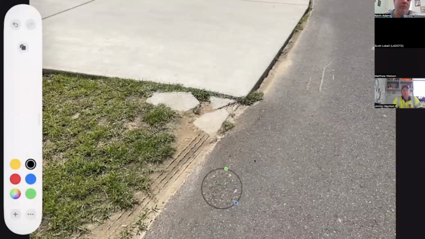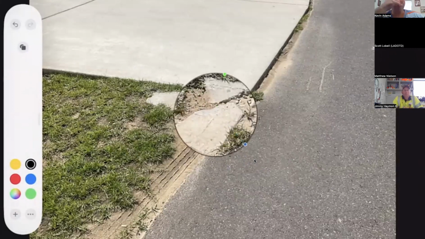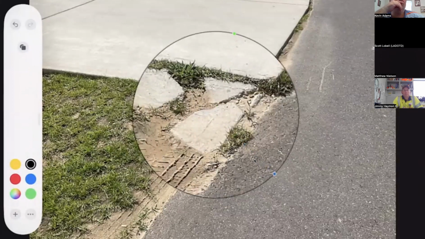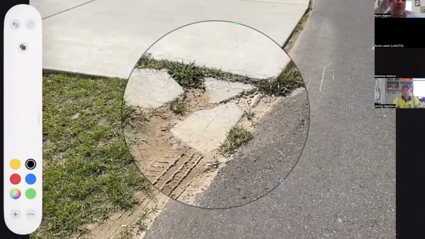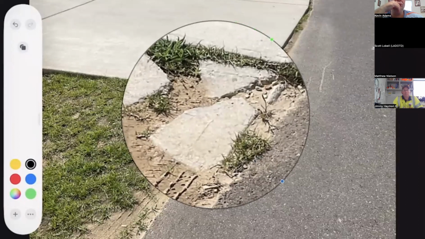It's right there in the middle of my screen. I can pull it around and drag it around to anywhere on the screen that I might need. I want to catch this little extra spot of concrete that's sitting over here in the grass. Open it up just a little bit to draw emphasis on it. Okay. And then I can use the green dot and go clockwise to kind of zoom in on this extra concrete that's sitting right off here on the side.